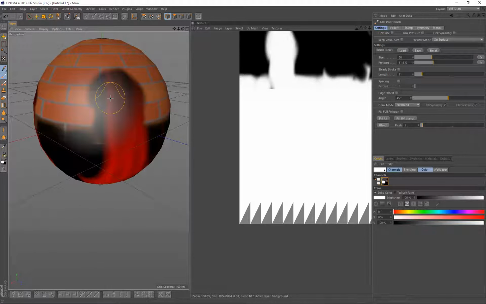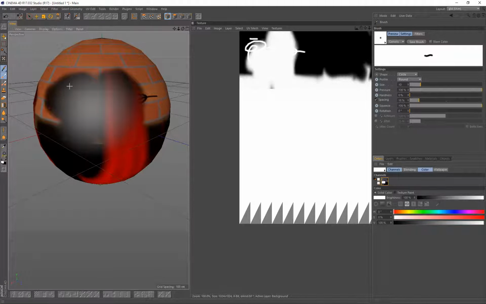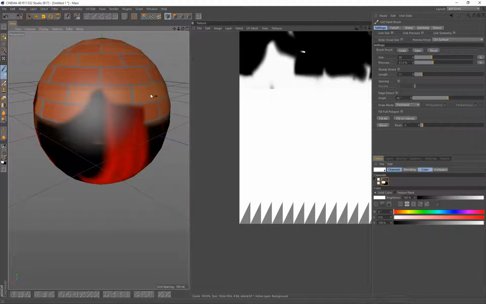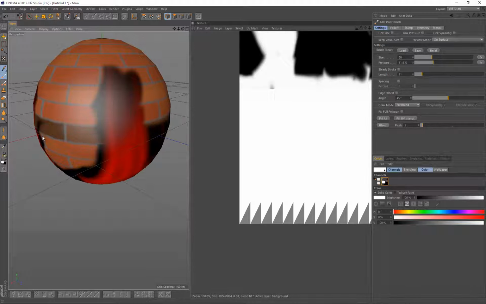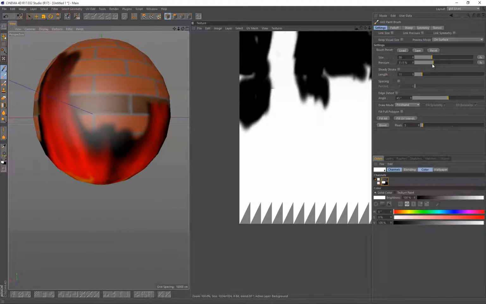Now one thing we might want to do here is, see here we're painting using white. We've got a white color that's been painted into here, and that's what's making it show up. But we might want to paint the inverse of that. And the inverse color of white is obviously black that's already been set up in this color channel. So if I just hold down the Control key while painting, I can paint the opposite color, the background color. Foreground and background color, you can switch between those by holding down Control. So you paint in a little bit, hold down Control, and you can remove what you don't want there to get a little bit more control over the painting.